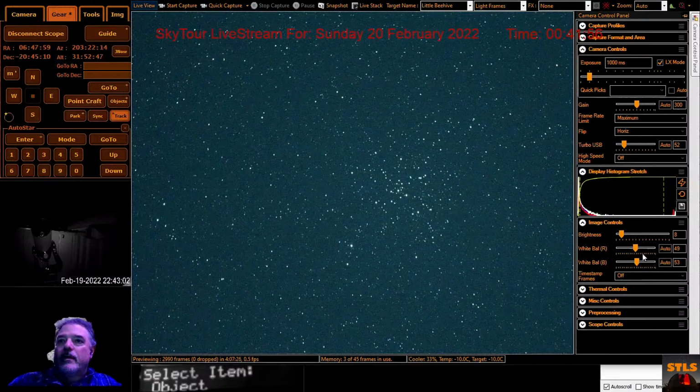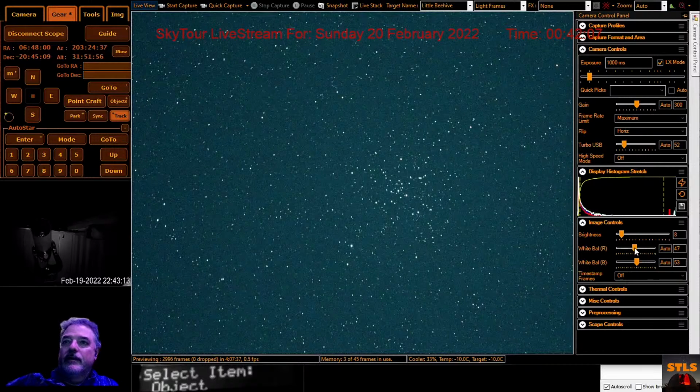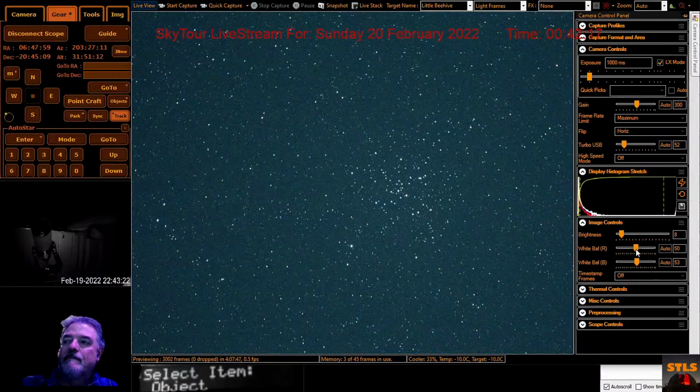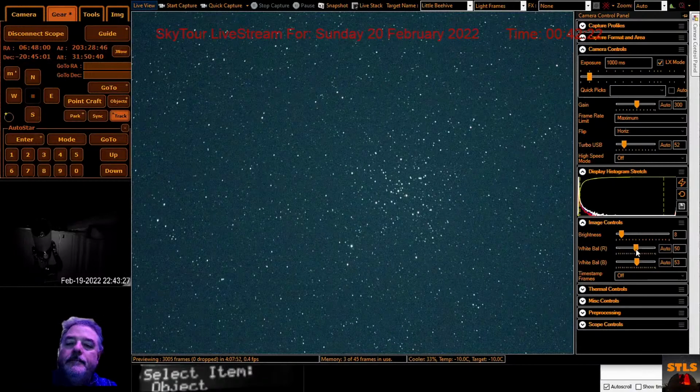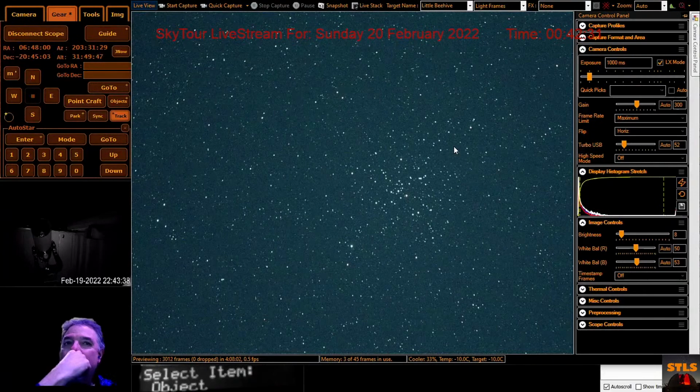Oh yeah, they do that here. I've talked to that group. At least once a month they have public star parties. All the club members bring their telescopes, set them up, and invite people to come take a look. You can look through refractors, reflectors, compound telescopes, you name it, little ones, big ones. Everybody's proud of their stuff, and they're happy to show them off and answer all your questions for you. Very cool.